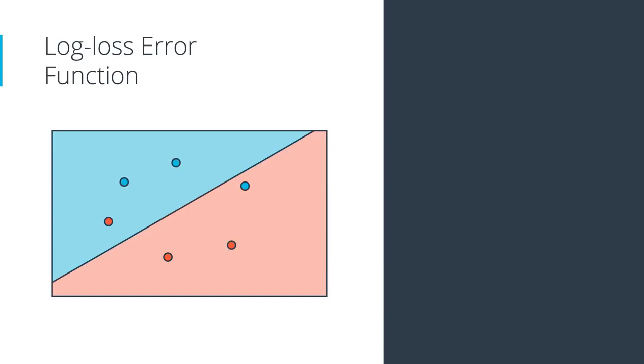So here are our 6 points, with 4 of them correctly classified. That's 2 blue and 2 red, and 2 of them incorrectly classified. That is this red point at the very left and this blue point at the very right. The error function is going to assign a large penalty to the 2 incorrectly classified points and small penalties to the 4 correctly classified points. Here we are representing the size of the point as the penalty. The penalty is roughly the distance from the boundary when the point is misclassified, and almost 0 when the point is correctly classified. We'll learn the formula for the error later in the class.